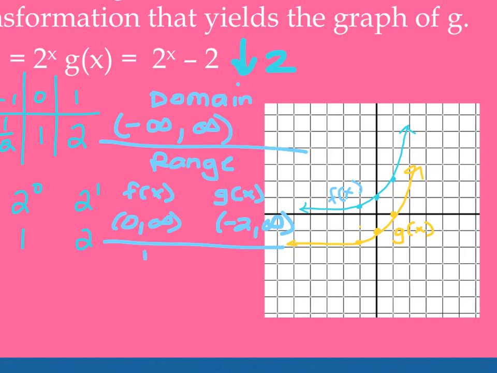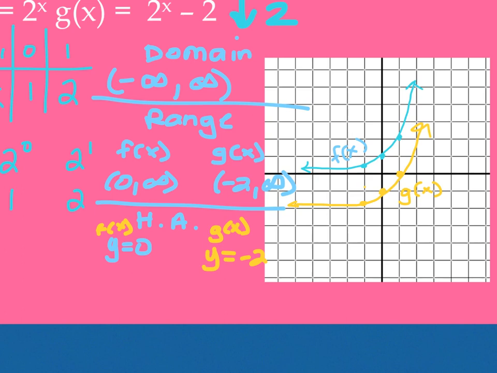How about the horizontal asymptote? What's the horizontal asymptote of the original one? Y equals zero. And then, so this is for the f(x). And then for the g(x), where's my horizontal asymptote? Good. Y equals negative 2. It's shifted down two places.